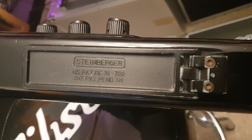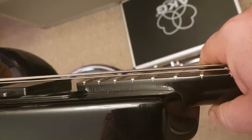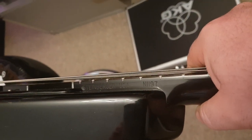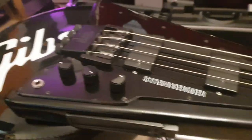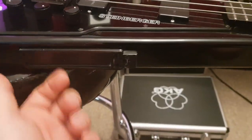All right. On the side, show this to you. You've got the famous Steinberger kickstand. Go ahead and flip that down. Doing this all one-handed. There we go. So that's what's printed on the other side of the kickstand. I've seen aftermarket kickstands. That's the way it's supposed to look. And then the serial number on this model is on the side of the neck. Steinberger USA, N1197. 1197. Very early serial number, guys. And it's just a flip kickstand. That's it.